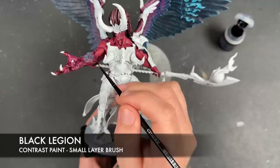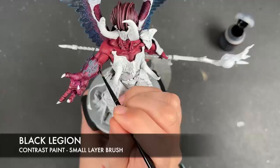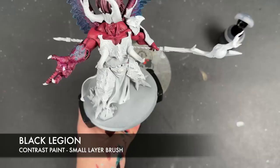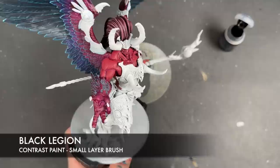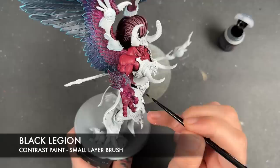Like that sort of thing. Might as well do the third one whilst we're here. Like that. We're also going to apply this Black Legion over the top of Magnus's belt, over the top of the book cover as well, because it's here.